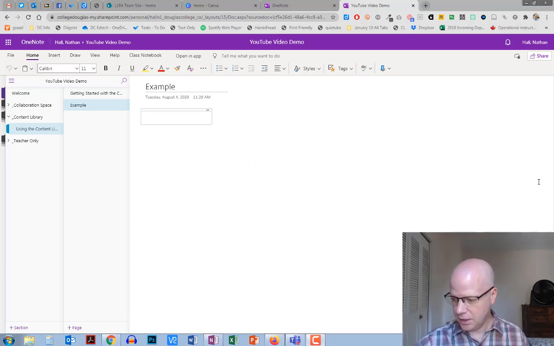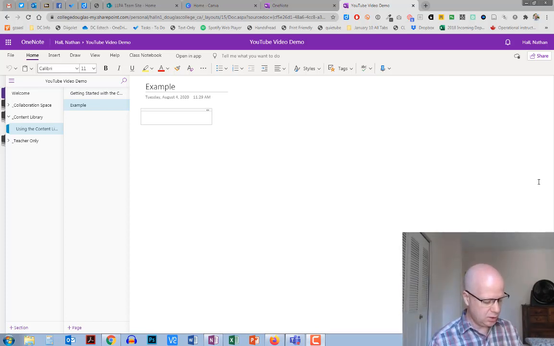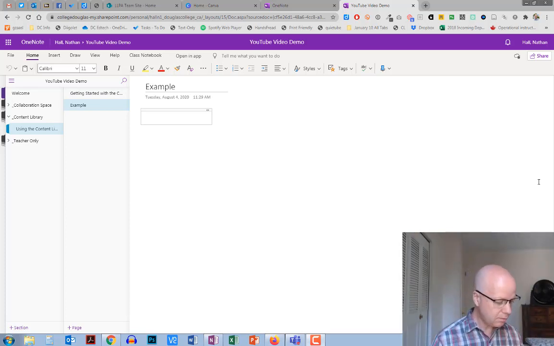First off, because I'm using the OneNote app on here, it allows me to insert from camera. What's interesting about using insert from camera is that whenever I have a textbook, I'm just going to use this textbook as an example. This is Academic Inquiry from Scott Douglas. Thank you, Scott. Maybe I have something on here that I want to go over in class. I can use the document function on here, which turns into a scanner type of thing. And so I can just go in here and click.